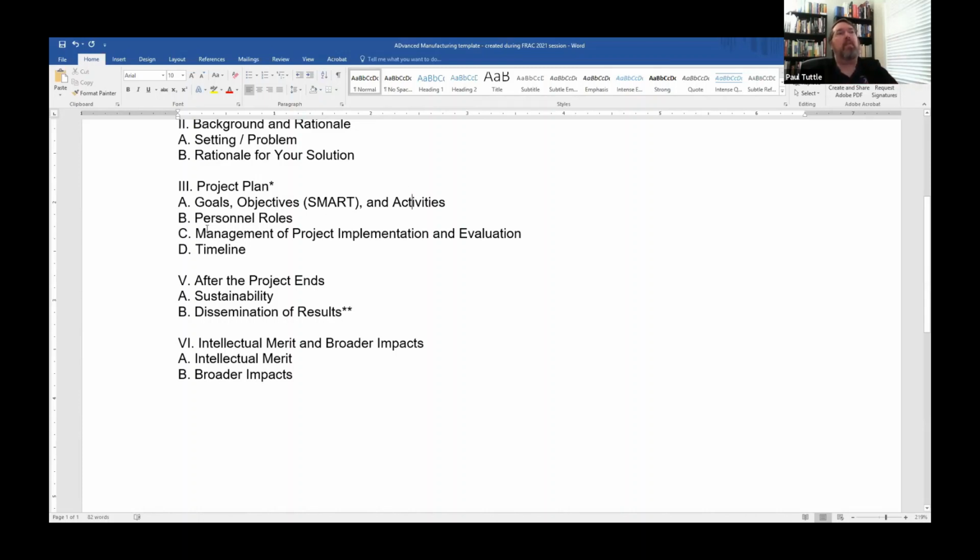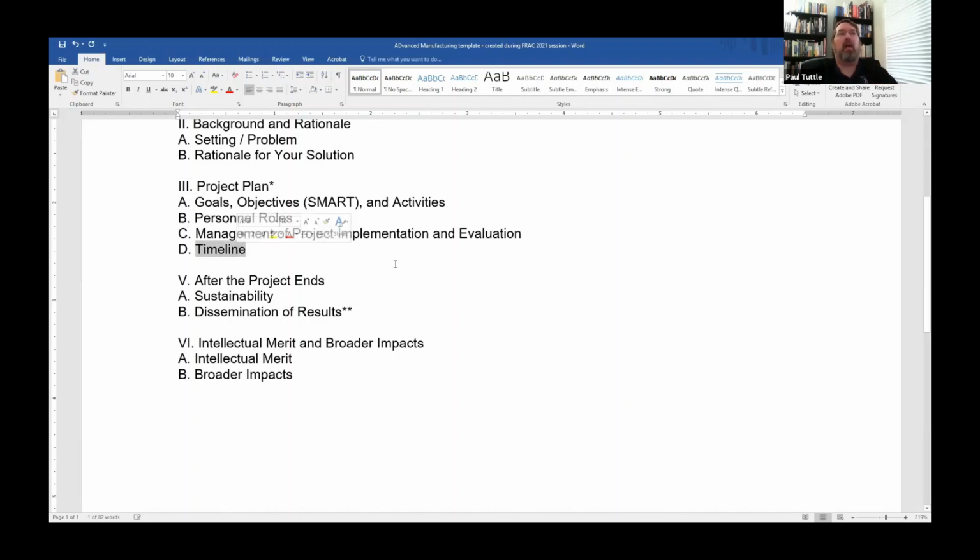And then the project implementation and evaluation, especially if it's a team, how would it be managed? Who would report to whom? Who would have final say? Or if there were any conflicts or differences of opinion, et cetera, where would the evaluation function come from? Would it come from an advisory board? Would it be done internally? Would it be done by a person at the university but outside of that particular department? Or would it be truly an external evaluator?